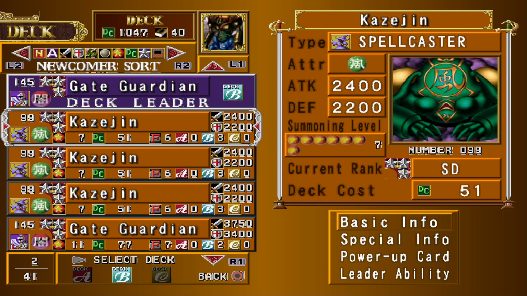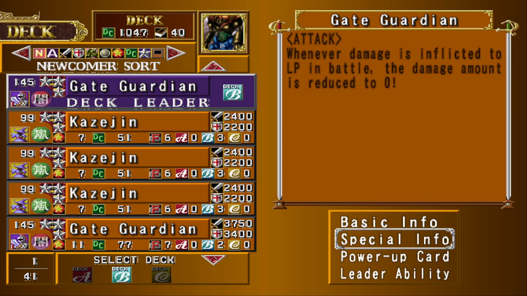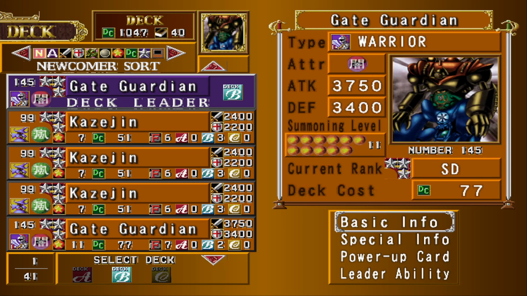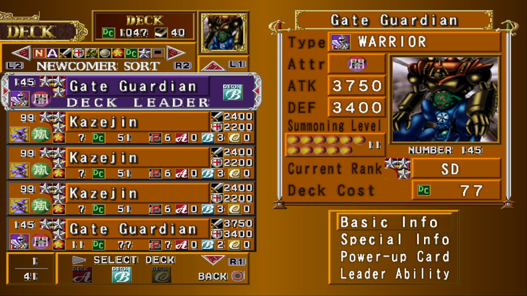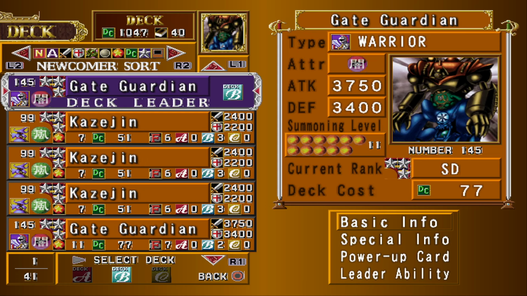I do want to say, so that Gate Guardian's not the worst card, although I don't know why it has this effect. It should have any other effect. Maybe decrease your opponent's attack to 0 when this card's flipped. That would be great. I think that's the kind of special that this card needs, not I take no battle damage, because if this thing gets attacked over, you probably lost anyways.